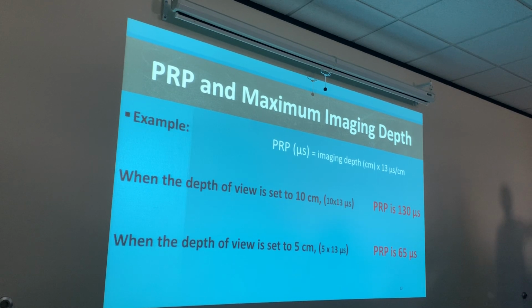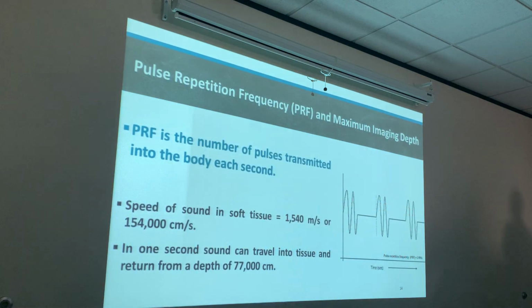Remember, PRP is equivalent to the time of flight. Because our time of flight is what? Our go and return time. That's what the PRP is. It's our go and return time. And then when we get our return, our reflected sound waves, then we're gonna send out another pulse. And we're gonna keep repeating that over and over again. So that means the PRP has a relationship with the time of flight, so does the PRF, right?